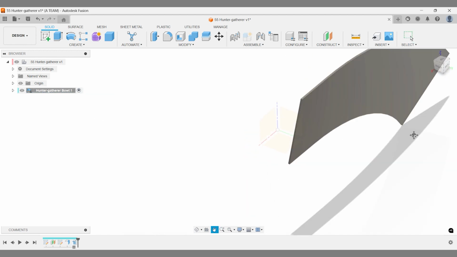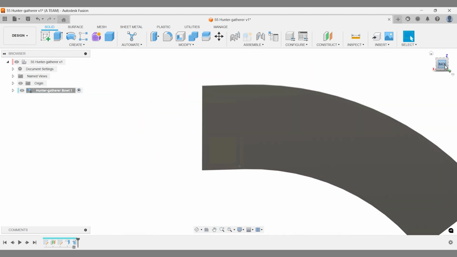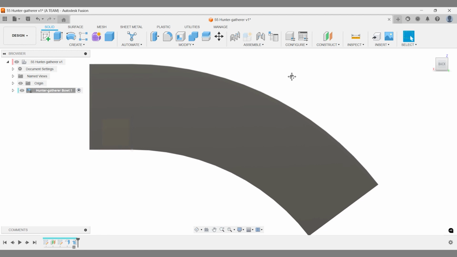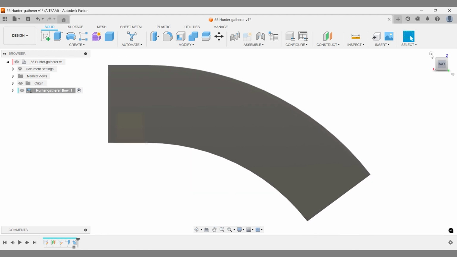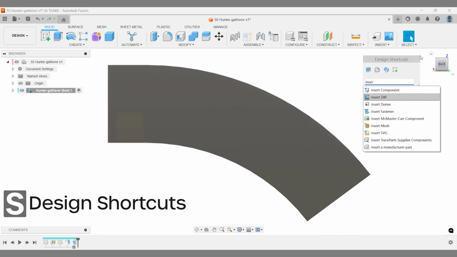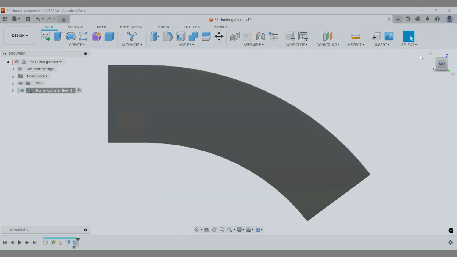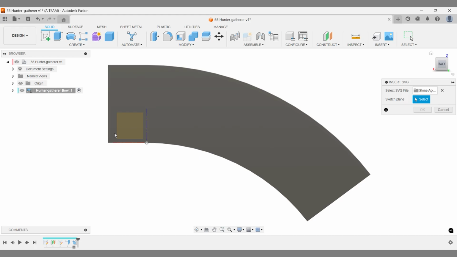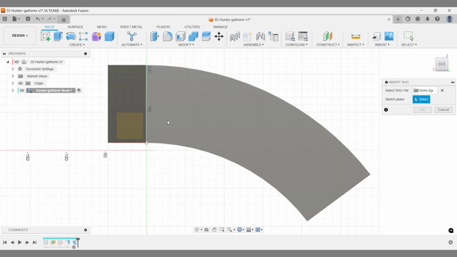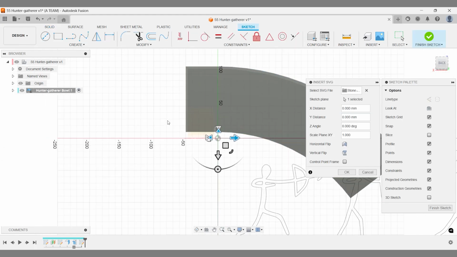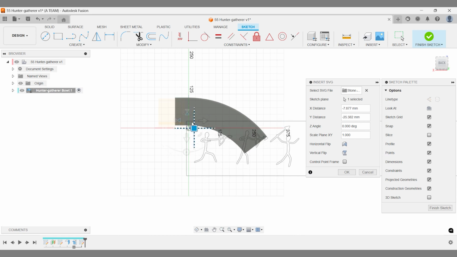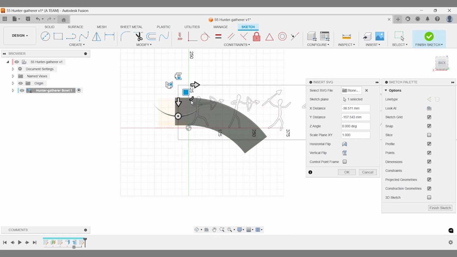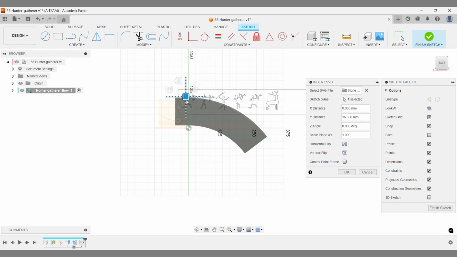In my case, it's the back of the bowl, opposite the home view in the view cube. I'm inserting a licensed SVG file for this design. Licensing work from talented creators is a great way to combine your Fusion skills with their creativity to produce amazing results. I'll quickly scale and position the sketch. It doesn't need to be perfect, since we can refine it later.